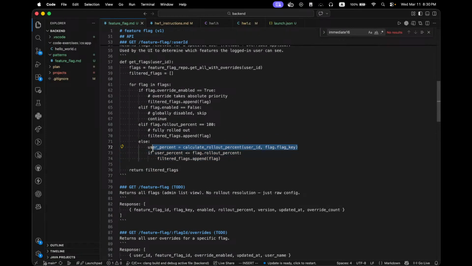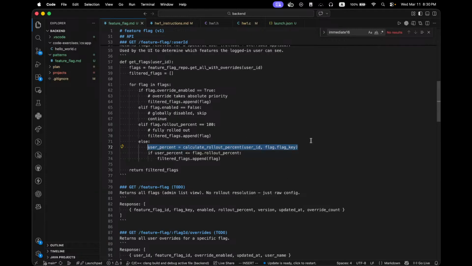So we want to calculate the rollout percentage. This takes user ID and a flag key. We combine these two and we apply a hash, and then we modulo it by 100, which is the algorithm, by the way. It's very simple. You take these two as one string, you apply a hash, you modulo by 100, you get some percentage. And this is true for every single login. So this is the backbone of our implementation.